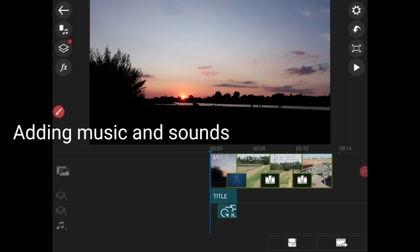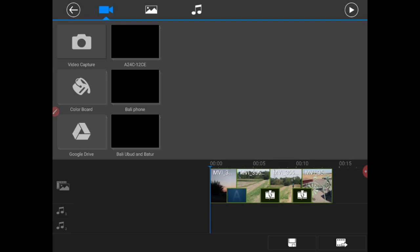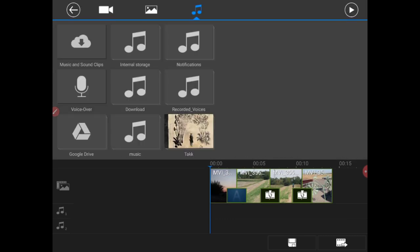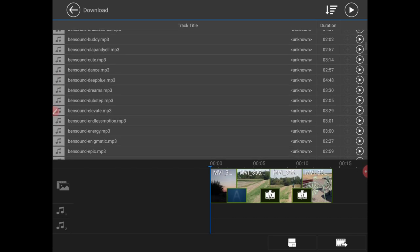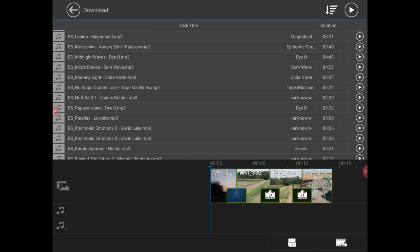Now, if you want to add some music onto your video, or some sound clips, or voiceovers, simply click on the top left, and then the music icon, and then anything you've downloaded is just going to be in here, for example. So I get all my music from a website called bensound.co.uk or .com, I think, and also from ES, that stands for Epidemic Sound.